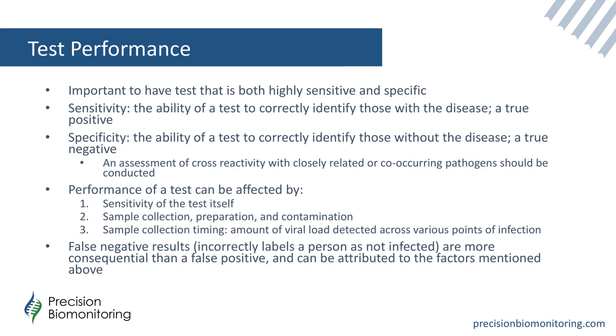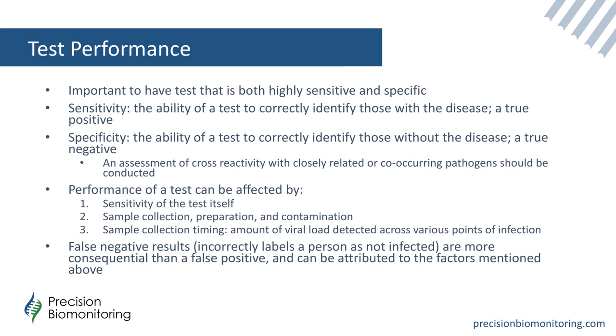So this also includes the timing of the sample, in the sense that you want to collect at a time where the amount of viral load is actually going to be detected, which can change across various points of the infection. This is to say that it's going to give you a snapshot in time. A PCR test will tell you the viral load of that sample at the time it was collected, and also is contingent on a properly collected and extracted sample as well. So it's only going to be as good as the sample that actually went into the test.